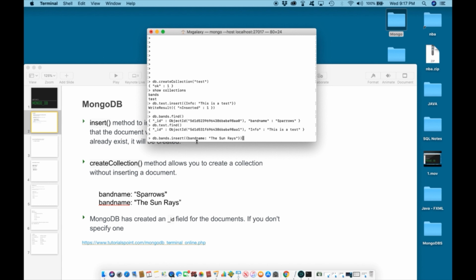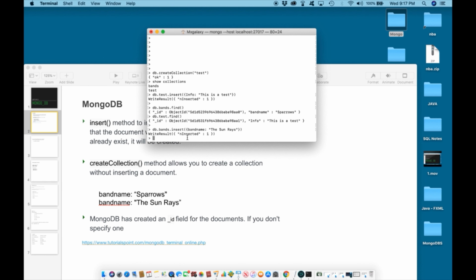We're inserting a new band into the bands collection. Hit enter, and we are returned with one successful insert.